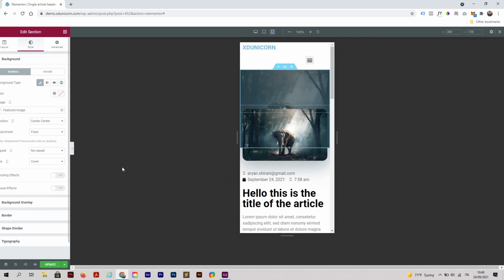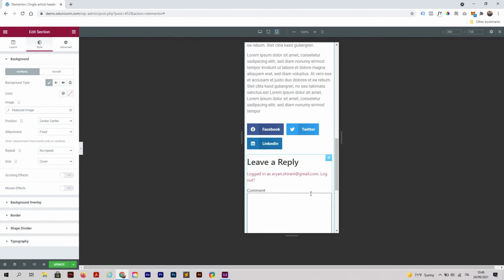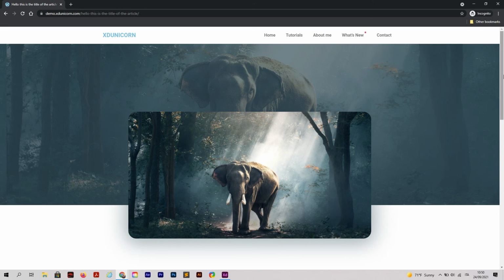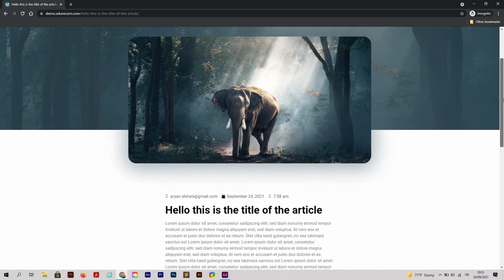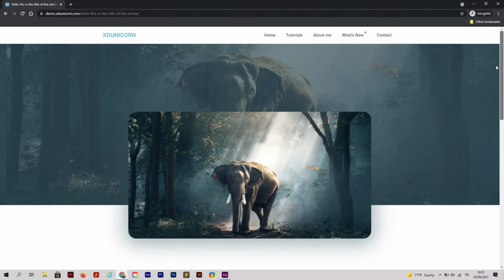So great, once you've done that, you have your mobile version of the website, and I hope that the tutorial was useful to you guys. So of course update this and you are done. And here again the final result. As you can see, this looks pretty awesome. You have your own single article template by using the featured image twice in a really clever way.